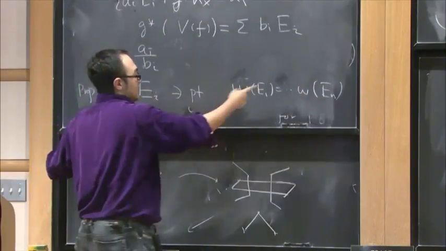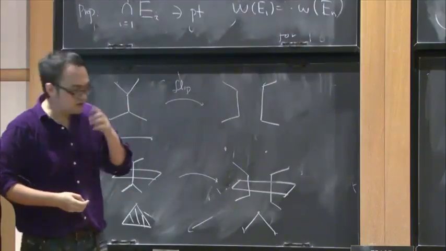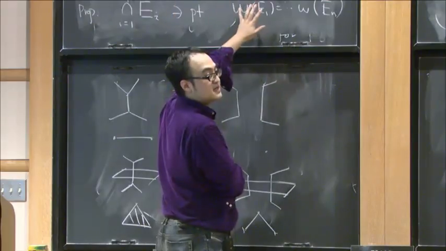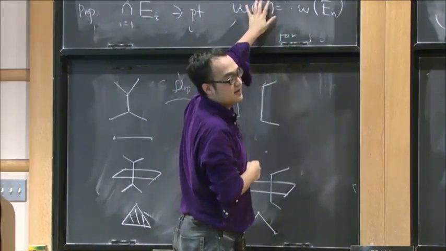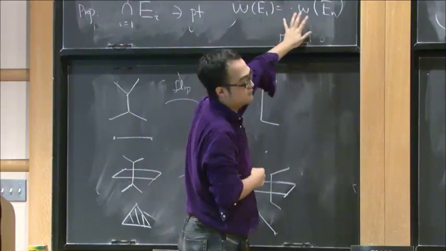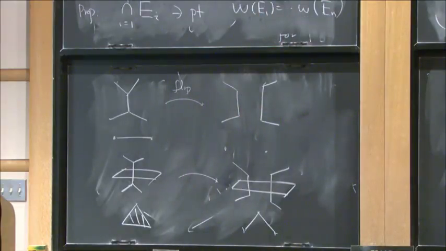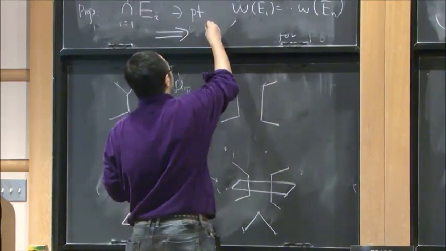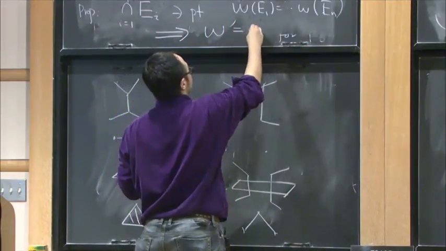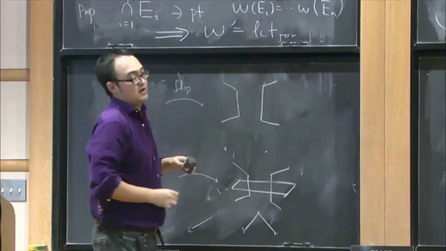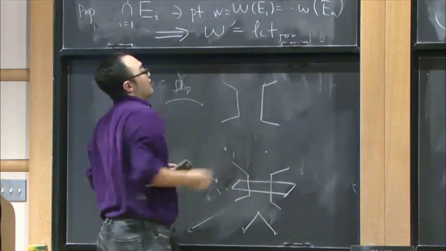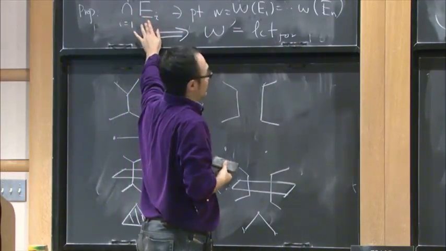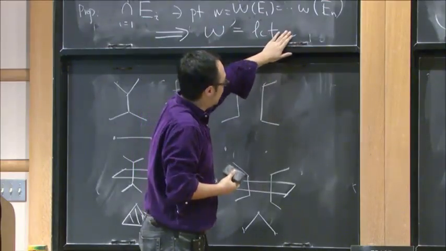if all of them are the same, because we know that if you can have a pole, it must be this situation. You must have some local resolution and satisfy that the intersection is at one point and all the weights are the same. And then the conclusion will be, okay, maybe I just write here. The conclusion will be that this weight is indeed just the log canonical threshold, the minimum one. So originally you just know the weights along all the divisors which intersect at this point are the same. And then you just conclude it's the log canonical threshold.